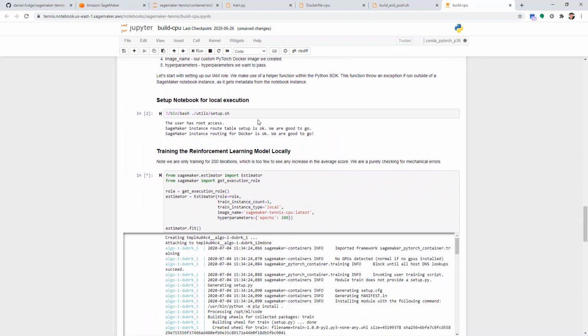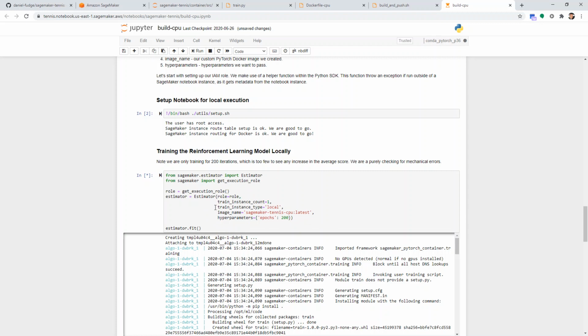Here again, very similar to how I like doing it on my PC first. One of the first things we usually do is just try it on your notebook, just for a few iterations, just to make sure that everything's set up before you have the overhead of spinning up a separate training instance. So this is just a little script that I'm not going to get into that sets up for local.